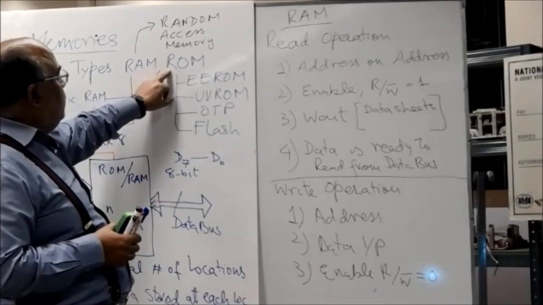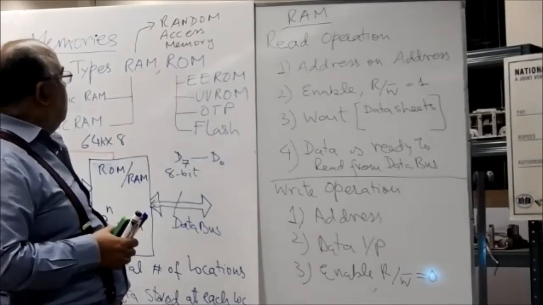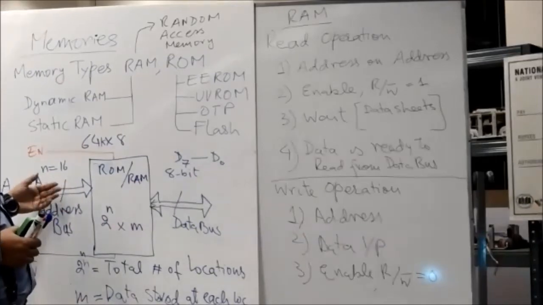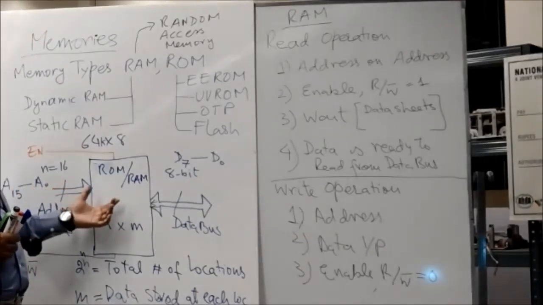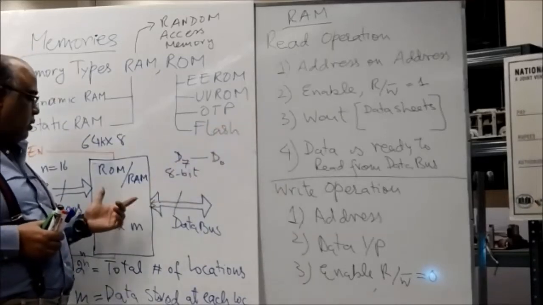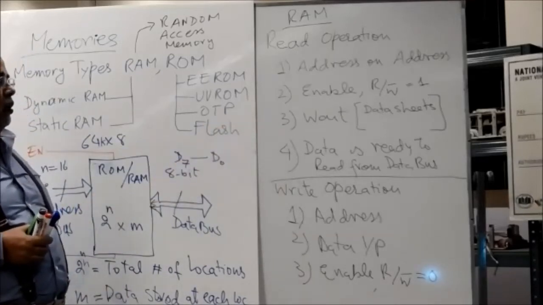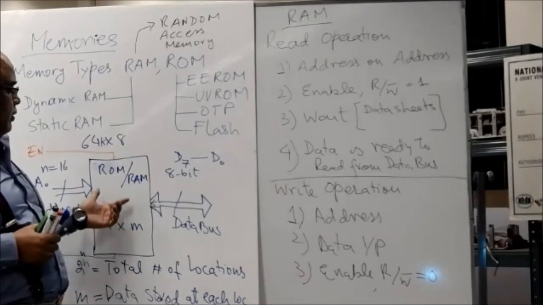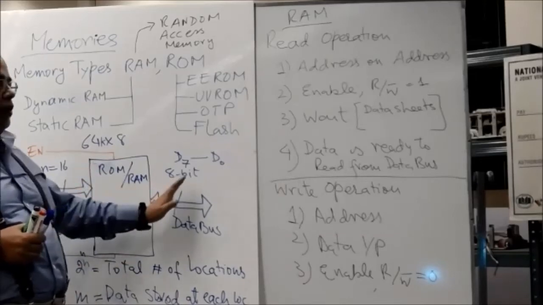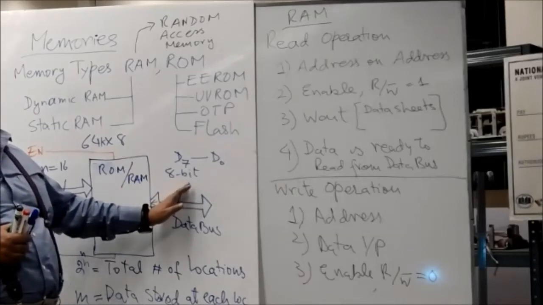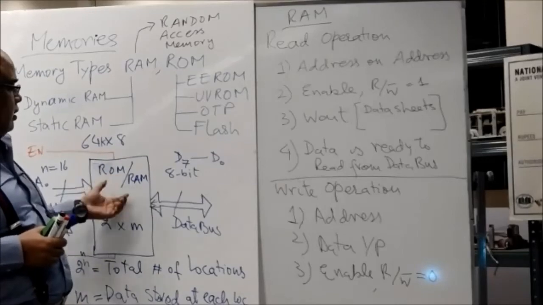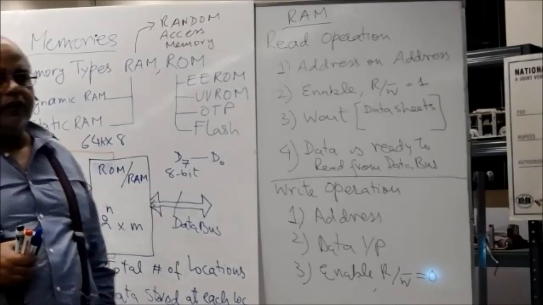ROM by that definition is also random access, because in case of ROM also you can give any random address over here, and after a certain wait time which is constant for a particular RAM, for example a 70 nanosecond RAM, you have to wait 70 nanoseconds before the data will be available at the output. So you can find out these in the data sheets कि कितनी देर बाद data output पे available होता है.